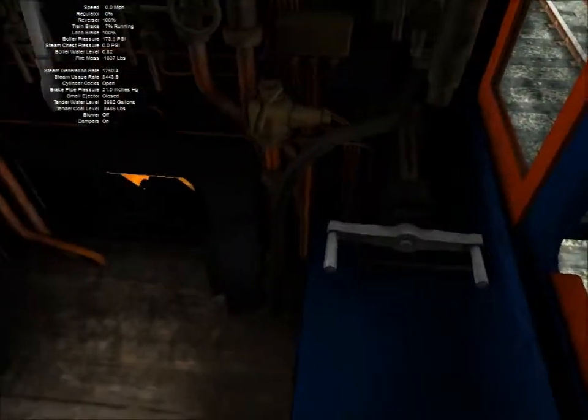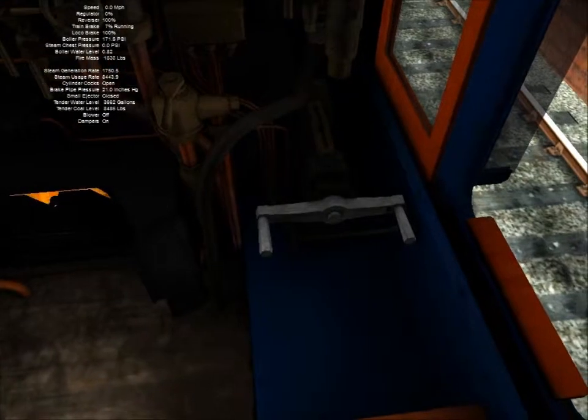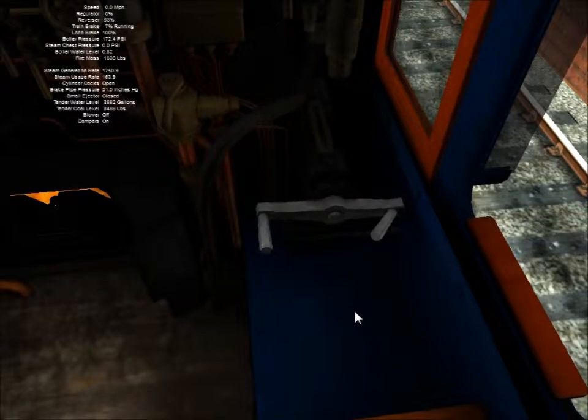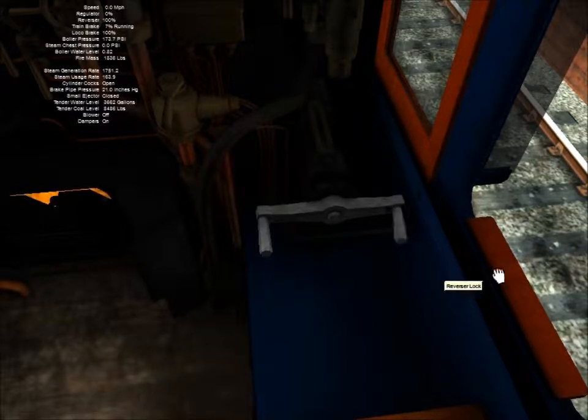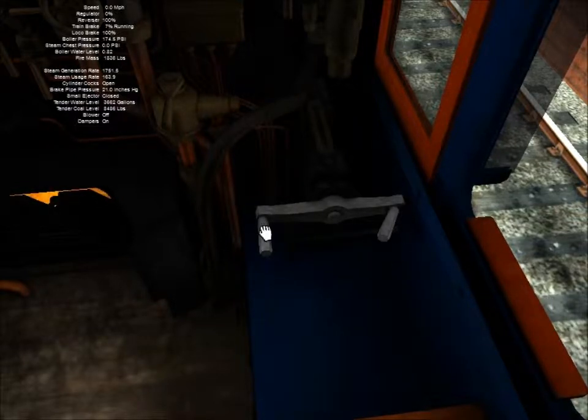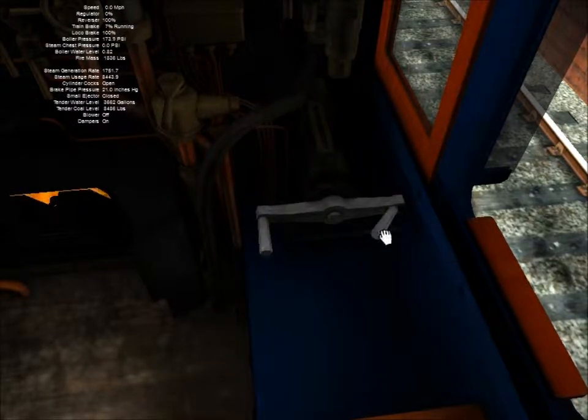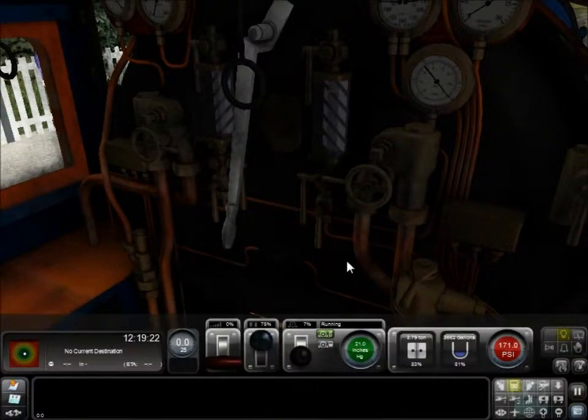One thing I've got to point out is when you are trying to put her in forward or reverse, the E key doesn't do anything. You have to hold Shift, E, let go, and now you can move it, and then hold E, and it goes back. Or if you're in the cab view, you can just do it with the cab controls, like so. Like that, and then on that side, do the turn shift, and then put that back. Very, very well thought out, that. I like that a lot.